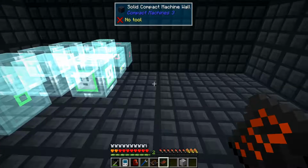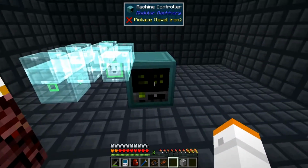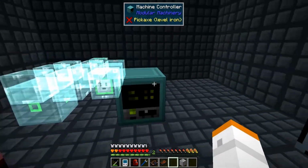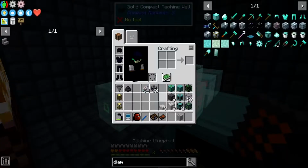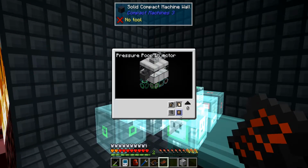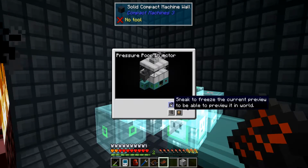Where is my controller? The fun part about modular machines is how you deal with their rotational effects and how you make them work correctly. You get a projection if you click on the inside of the blueprint, and you get a sneak button to freeze a preview into the world.